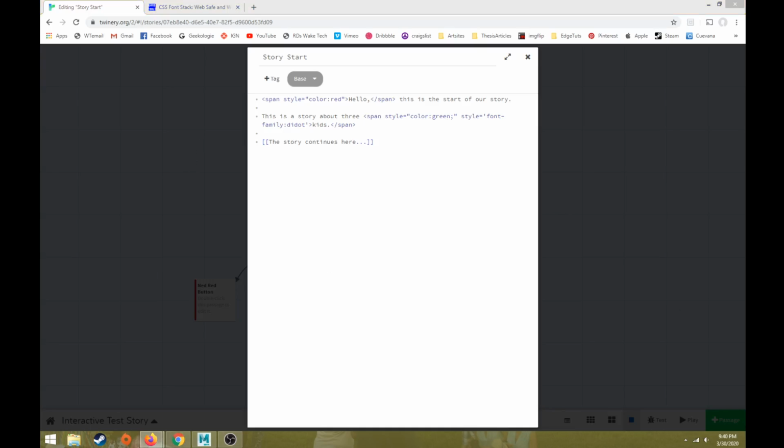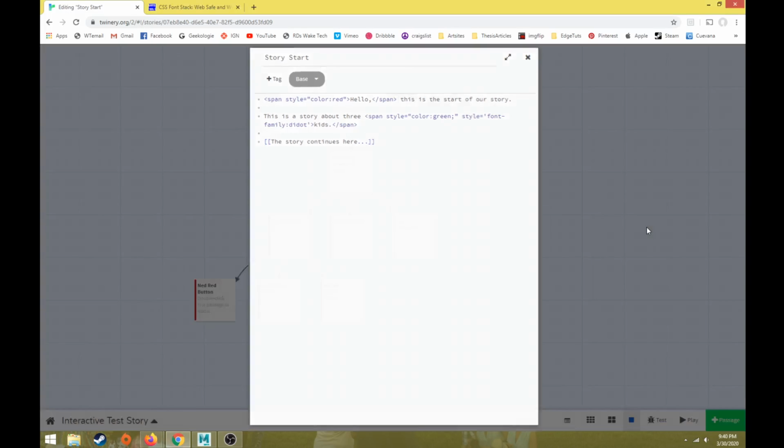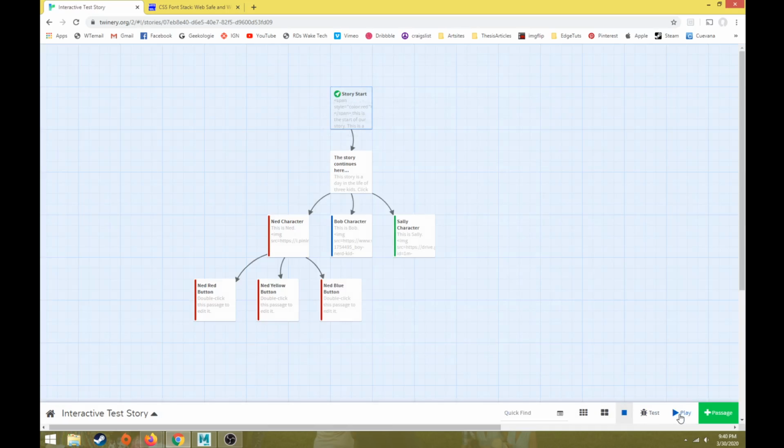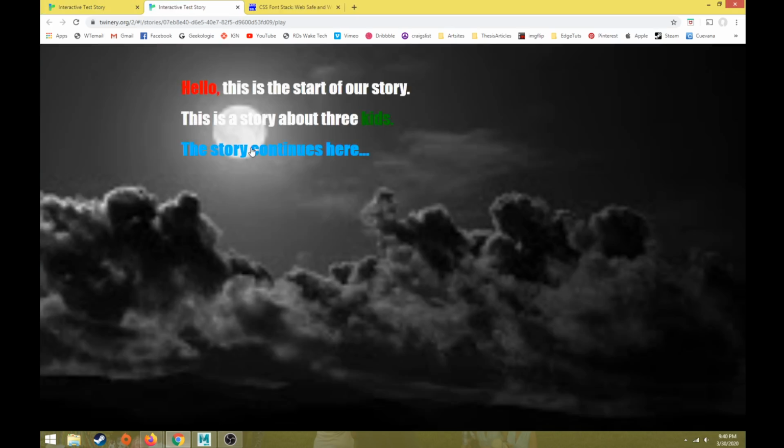So some other things that we can do is actually change the link color as well. So if I go to play, if I look at my link color, it starts off with a darker blue and changes to a lighter blue when I hover over it. So this is my button or link color.